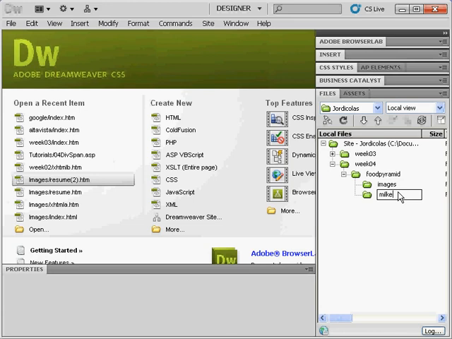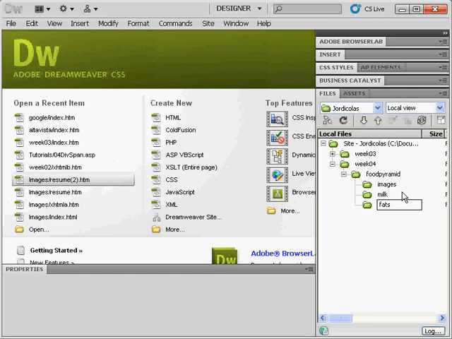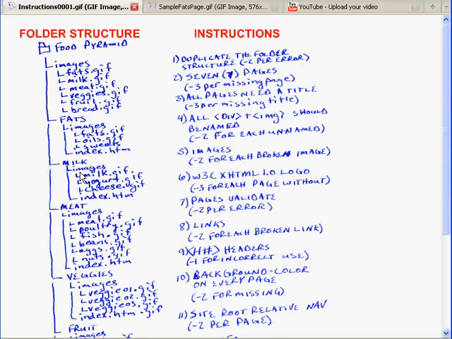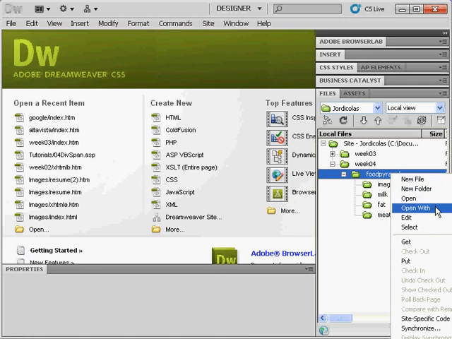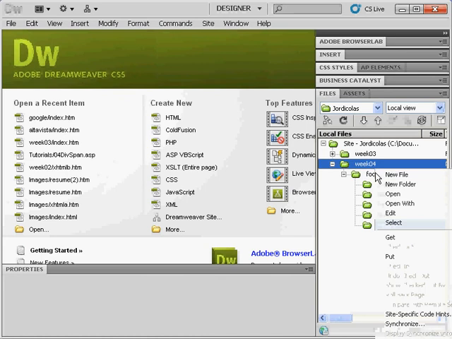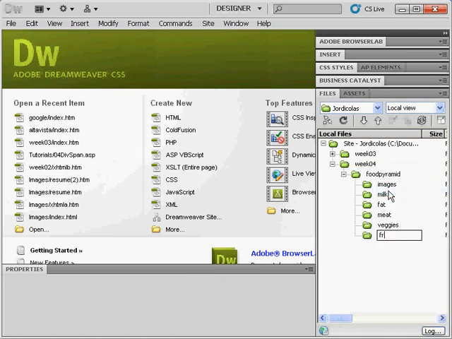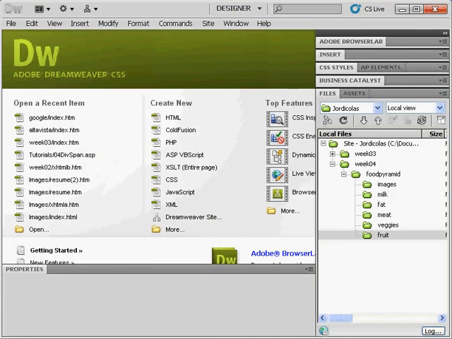milk, fats, meat, veggies, fruit, bread.